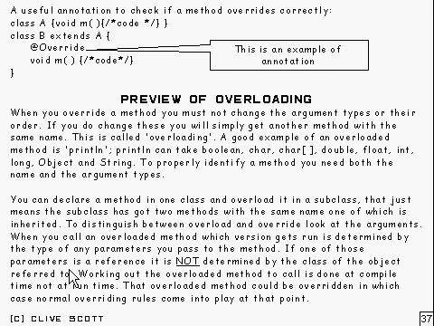And working out which overloaded method to call is done at compile time and not at runtime. Of course, that overloaded method which gets called could be overridden, in which case normal overriding rules come into play. But deciding on the method is a compile time process. It's done at compile time. If it was subsequently overridden, well, that's obviously a runtime matter, where normal overriding comes into play.